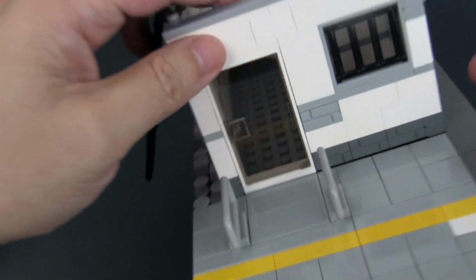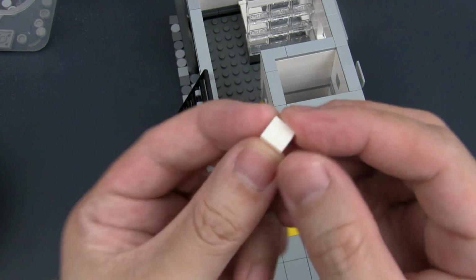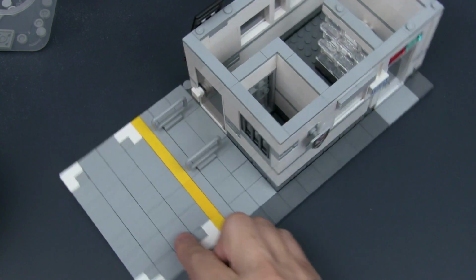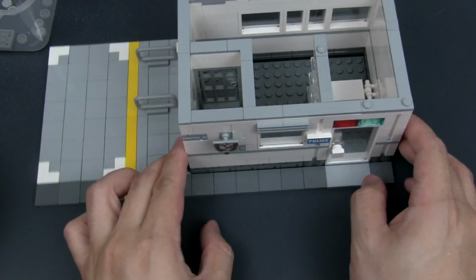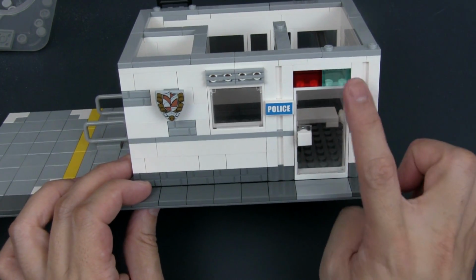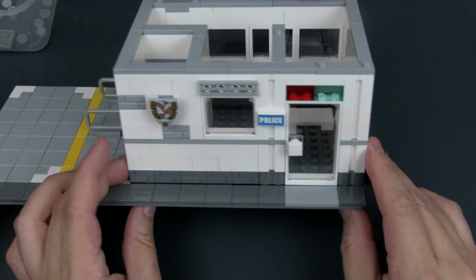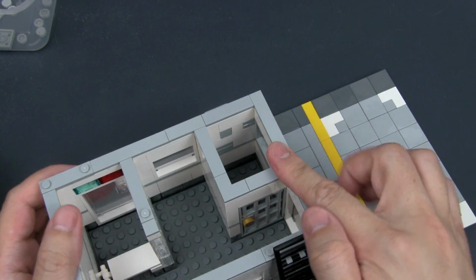We should also add door knobs for the rest of the doors, and I'm going to go with a white square tile and a stud, and that will go on the side door as well as the front door over here. Previously I had this door trans blue, light blue, but because I added in this siren, I didn't want it to pull focus from these translucent bricks here, so I changed it to just clear transparent, and I think that works well. So now let's continue with the jail cell.